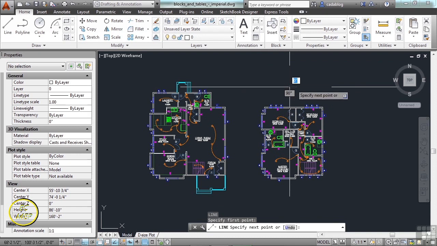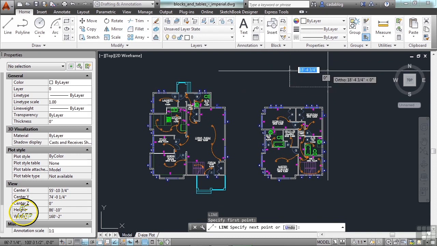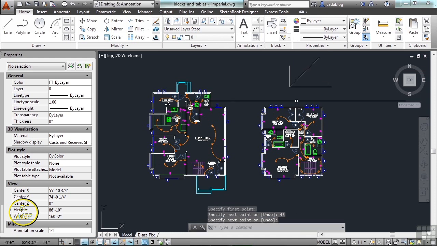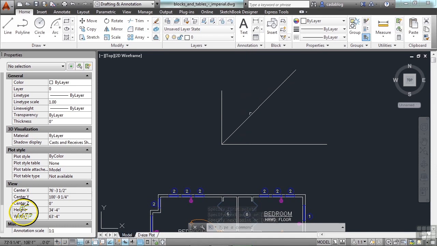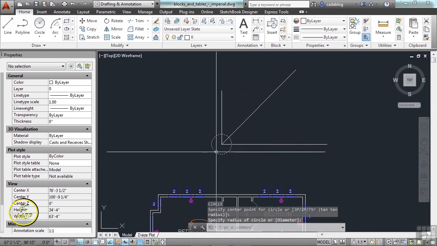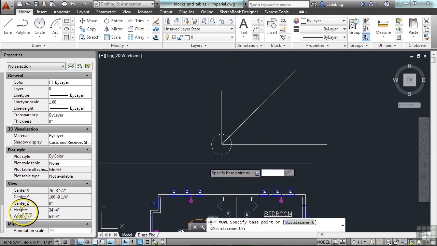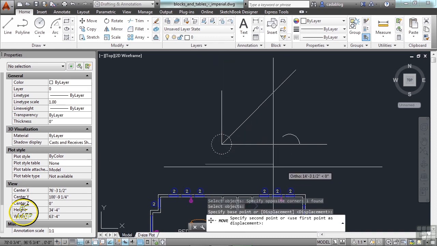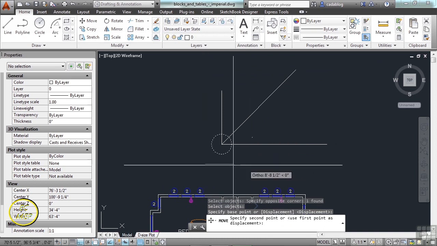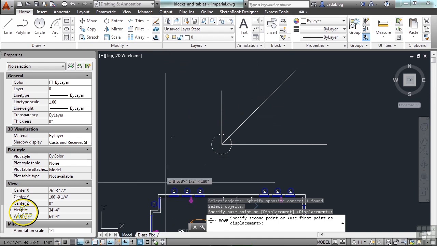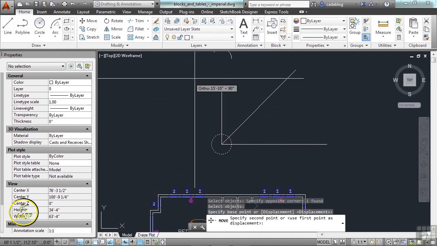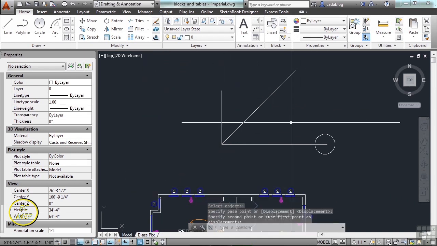I can't draw a line at a 45-degree angle unless I type it in. There you go. So ortho will help you draw straight up and down, straight left and right, or it will help you to only move in those directions. I can only copy or move this circle horizontally left, right, or vertically up and down. See, wherever I put my mouse, those are the only options I have.